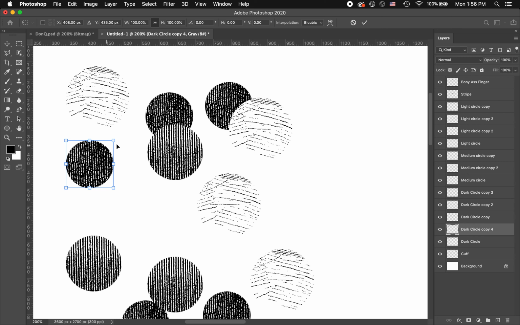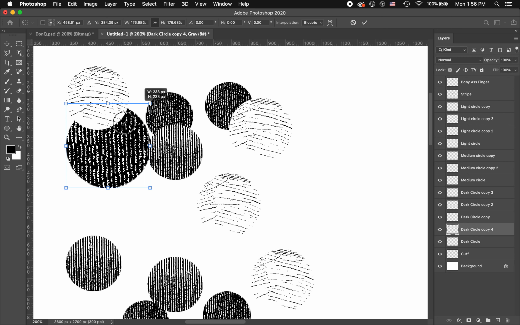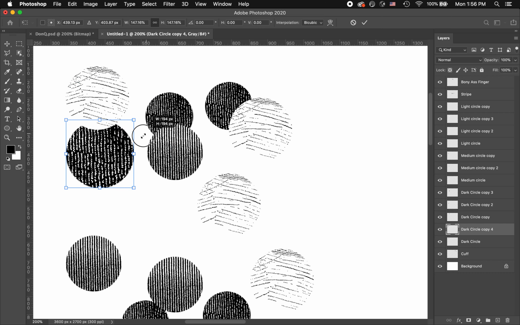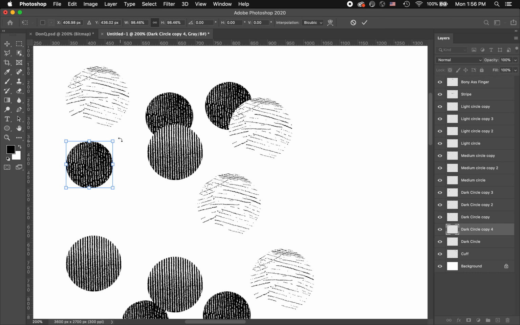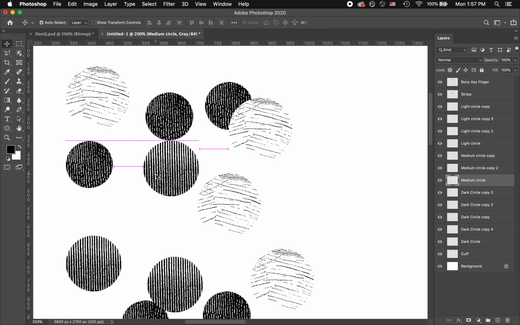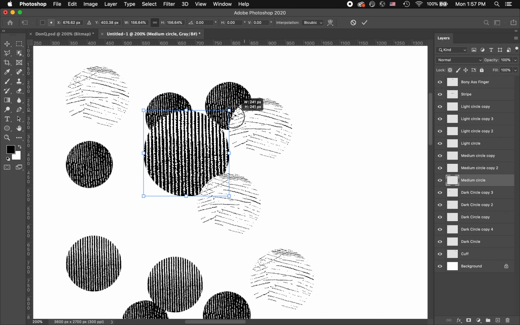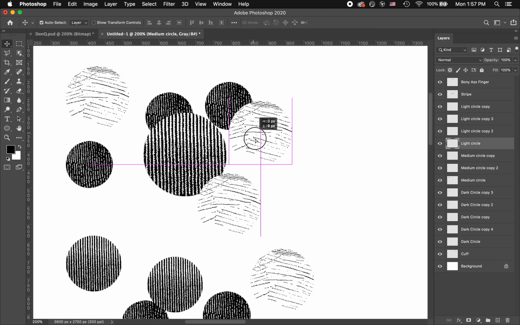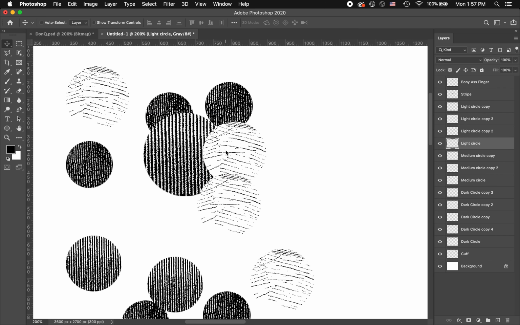You can take the corners of the box and move them in or out to make it bigger or smaller. I can also rotate it, which with the circle doesn't make much of a difference, but with the cuff, you can imagine it would. Then you hit Enter, and it takes care of it. So Command T, it's free transform. You can make some bigger, Enter, and make some smaller.